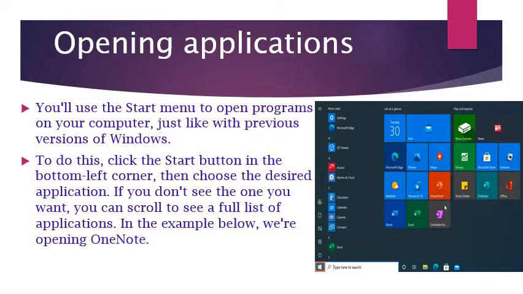Then choose the desired application. If you don't see the one you want, you can scroll to see a full list of applications. In the example below, we are looking at opening OneNote, let's say, Microsoft Office, Microsoft Excel, a lot you can think of.